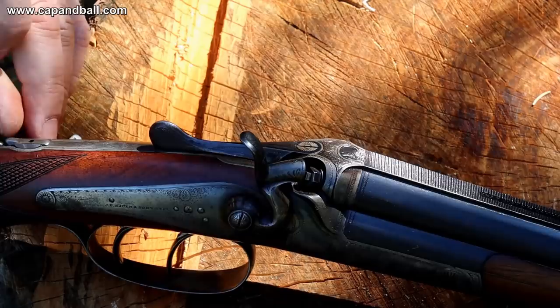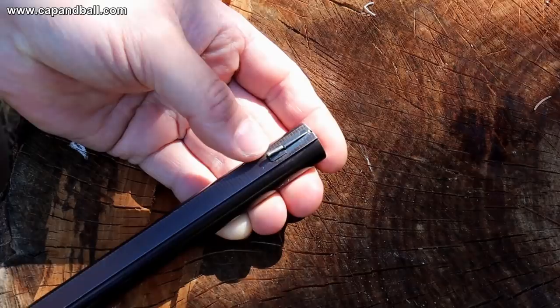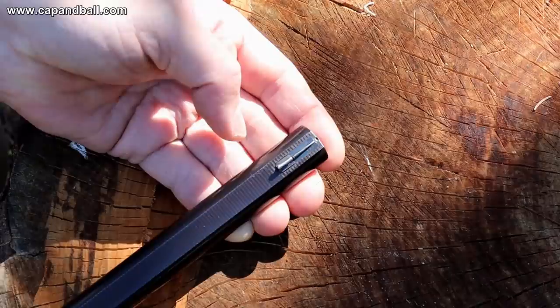The sights of the rifle are quite interesting. The folding peep sight on the tang can be adjusted for elevation. The leaf rear sight can be set for two ranges. The front sight, made of German silver, is called Birschkorn, offering a beautiful contrast on the game even in low light conditions.